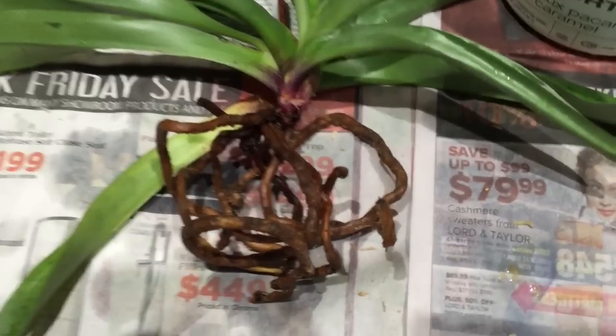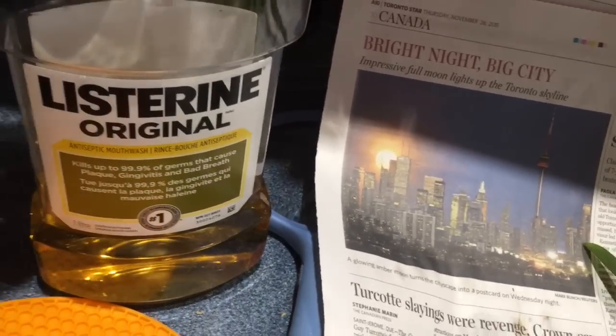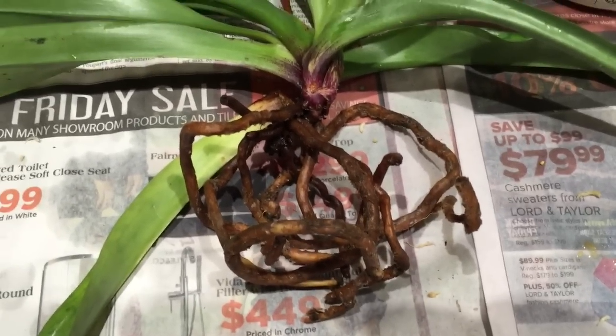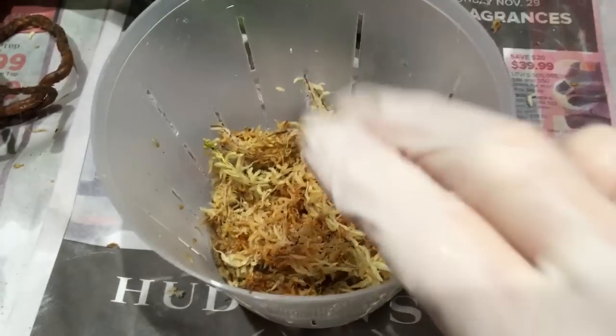It's dried enough now. I just had to cut one root off. Surprisingly, the roots are really good. I'm hoping that mixture of alcohol, water, and dish soap that I soaked it in and rinsed off — and also the Listerine that I sprayed on and rinsed off — isn't doing too much damage to the roots. Unfortunately, I don't have any hydrogen peroxide; that would have been ideal. So now I'm going to pot it in moss — long strand New Zealand moss. There are lots of air holes, so I'm okay.